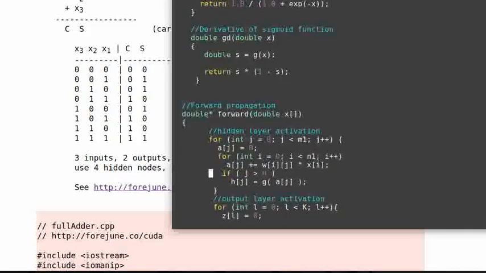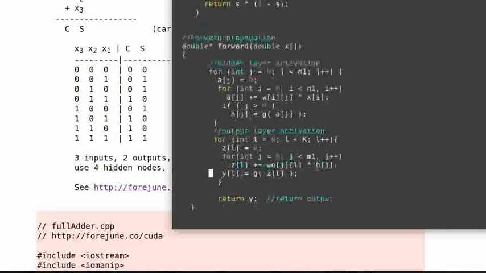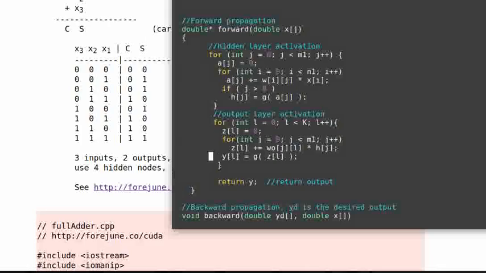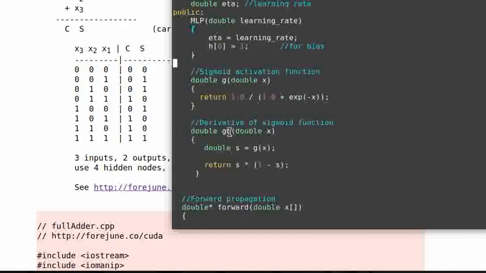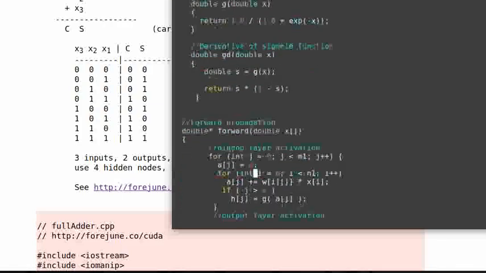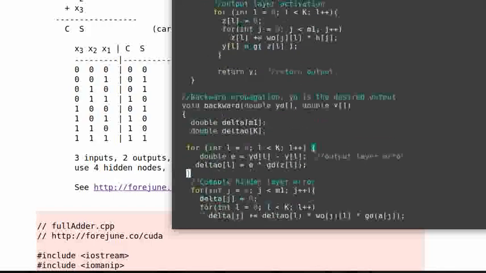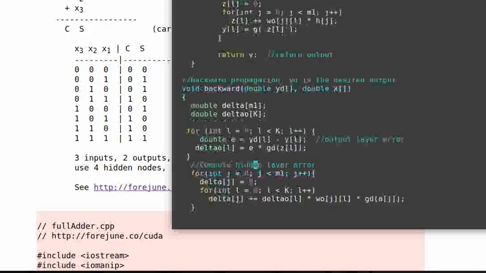This is the forward propagation, and the output is calculated using an activation function, which is the sigmoid function, okay. G is the sigmoid function, and this is the derivative of the sigmoid function. And then in the backward propagation process, we update the weights.